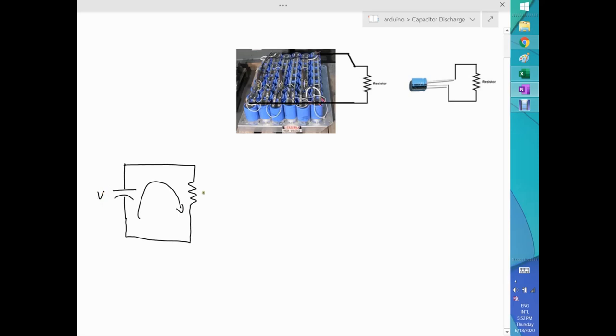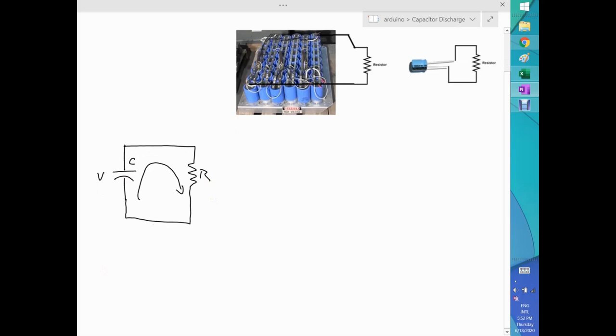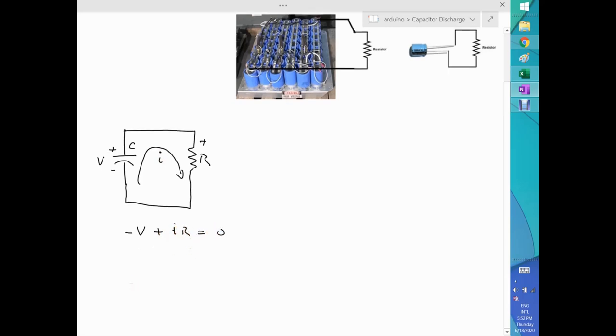And this is a value of R, and the capacitor will be a capacitance value of C, okay? So that's in general how we're gonna work that. If we do a Kirchhoff analysis of this, that will be minus the voltage here, starting here. This side is positive, this is negative, this side is positive. So it will go like minus V_C plus the current, in this case I, so that will be I times R equals zero. Okay, so that means that I can complete this and say the voltage equals I times R, no problem there.